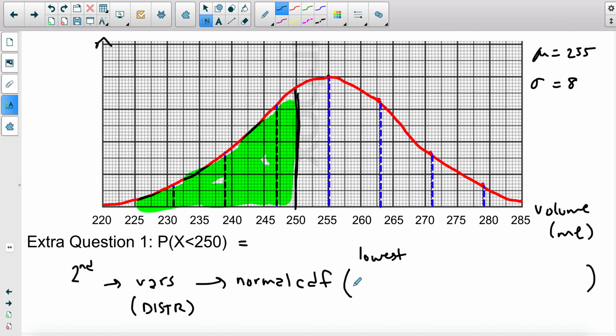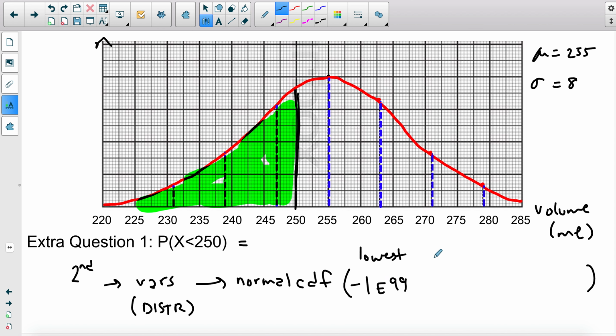And so the way we represent it is by writing -1e99 or -9e99. It's up to you, as long as it's a big number. This number is actually -1 times 10 to the power of 99, which is a very big negative number. That's what you want, a big negative number. The E you can find by pressing second and then the comma, which is above your 7. You will find it as double E, but it's going to be written as E. Be careful, it's not the Euler E, it's a capital E.